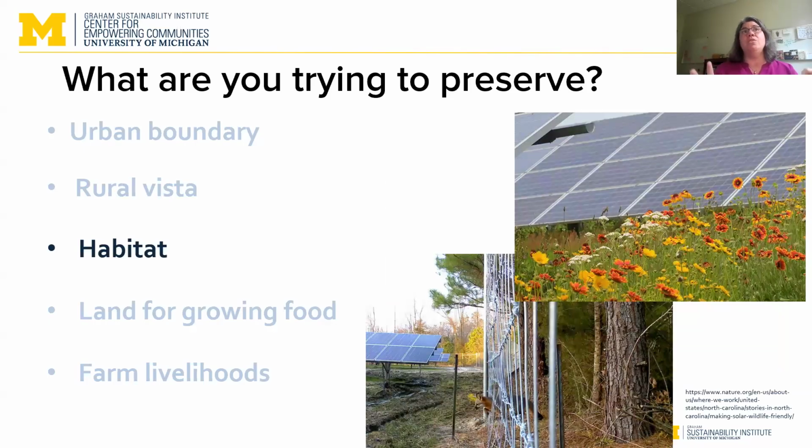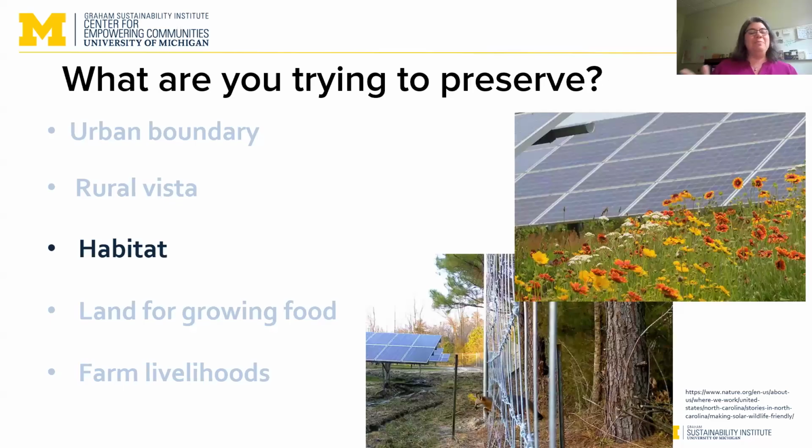Sometimes communities want to preserve farmland in order to preserve habitat. And I already talked about the idea that construction is the biggest disruptor in terms of that, but actually, depending on what you plant in and around solar panels, you could be creating additional habitat. Small creatures like this fox in the picture can get through the fence that's often put around the solar farm. Rarely, at least in our experience in rural Michigan, is it a chain link fence. Instead, it's more field fence or farm fence, which allows smaller creatures to get through.